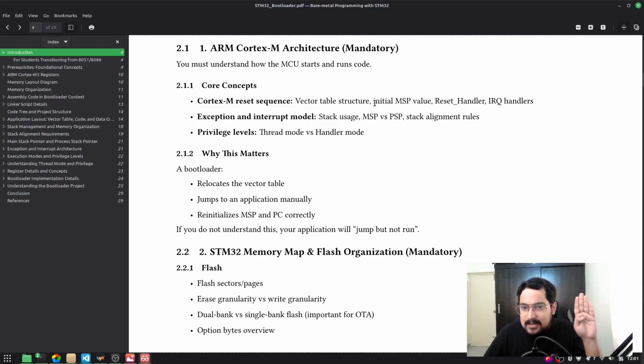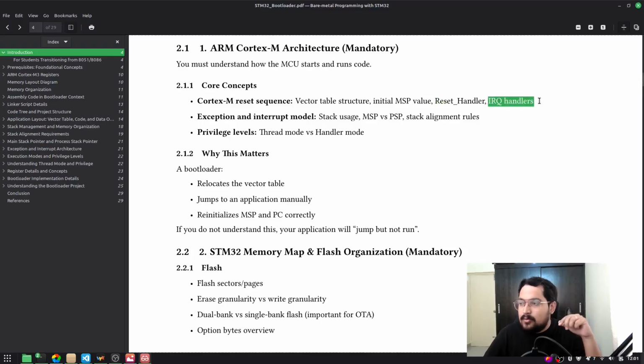The main stack pointer, the MSP, is where the application starts from. The reset handler is the address in memory, or the function pointer, that is invoked when you press the reset button.